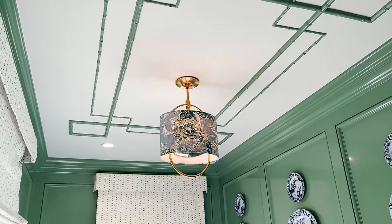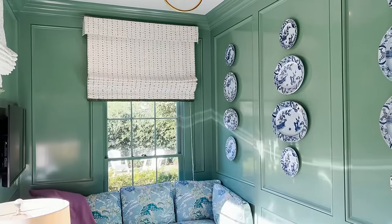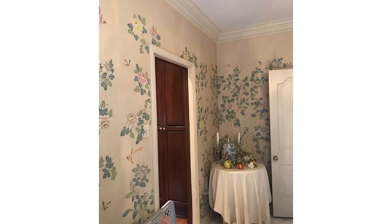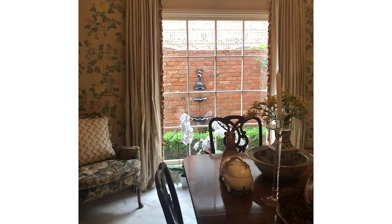We thought we could save a lot, but once they left we realized that was not the case. So lots had to be done and we pretty much started over. We added windows, we added paneling, redid some of the spaces. It was only a two-bedroom house and we needed three bedrooms, so without adding on we had to reconfigure some spaces. Some of the wallpapers she had were lovely, but they weren't salvageable, so we had to start over on that. A lot of the electrical and fixtures we redid, just to be a lot more creative with it.